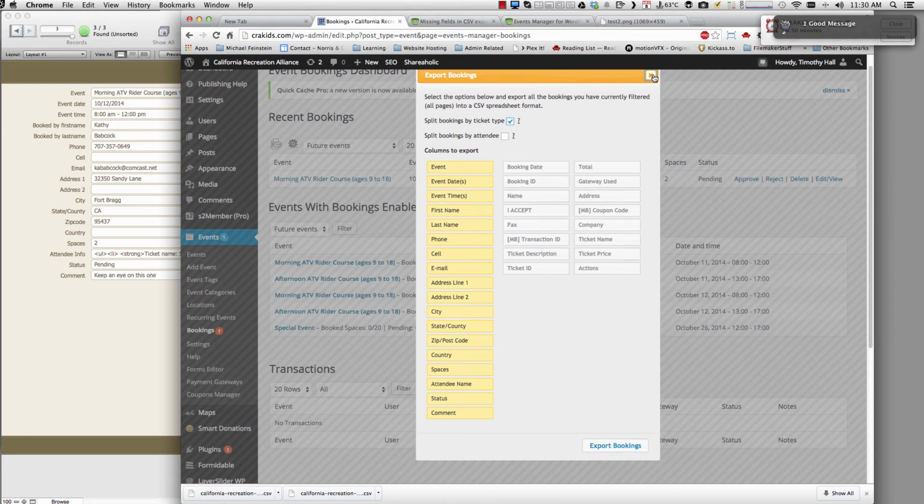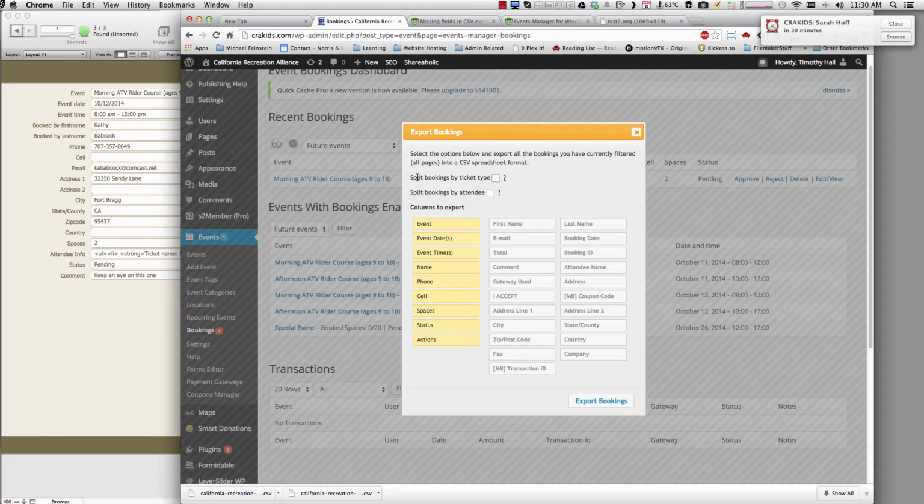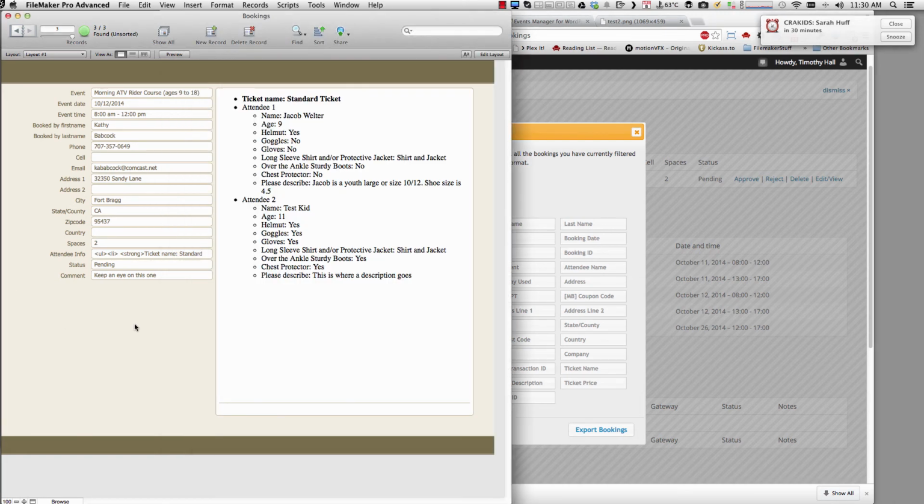And if I do a reload on this page, Command R, it loses those right away. That means that these all have to be dragged back over again and then reordered, and it has to be in a specific order in order for my FileMaker database to be able to read it.